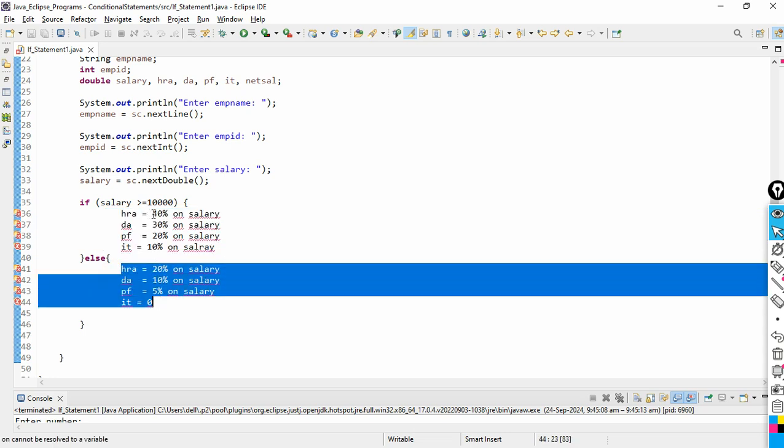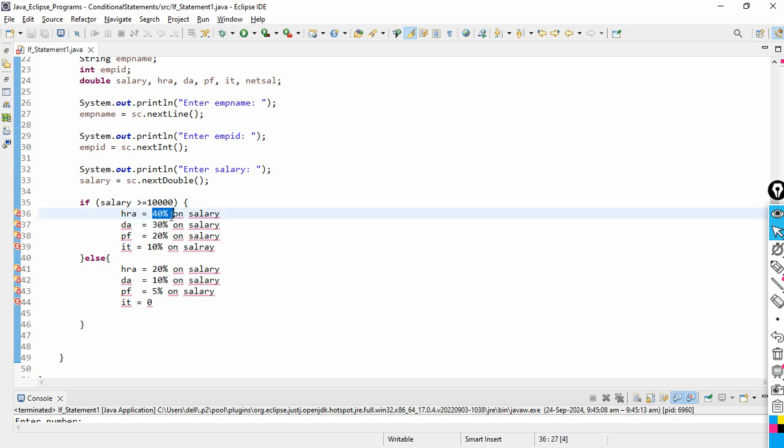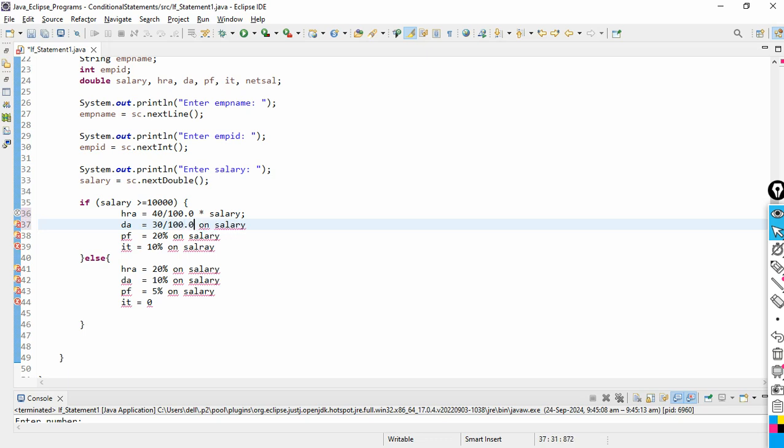So let us see how to write 40% on salary. How do we write 40%? I have already explained in the previous programs, 40% means I can write 40 by 100 into salary. Like this we can write into salary. 30% means 30 by 100 into salary.